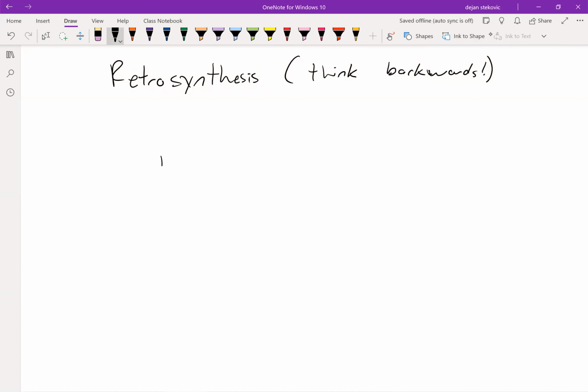So let's go ahead and take a look at a type of problem. So let's say I asked you if you could start off with just benzene, and these arrows mean multiple steps, not necessarily two, just multiple, and end up with this product, right? 1 bromo, 3 nitro. How would you do so, right?